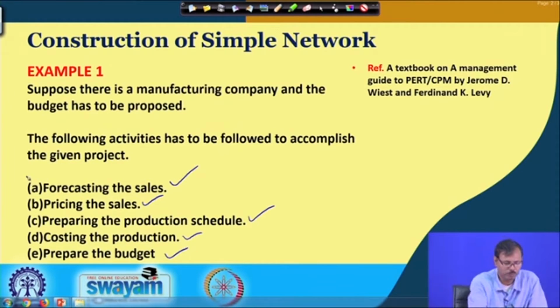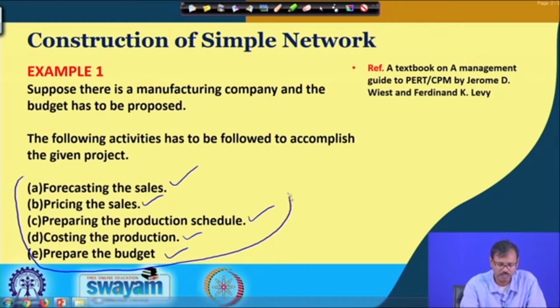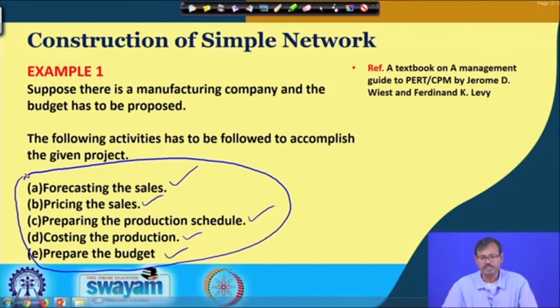Basically, this portion is very important, where a person defines which job has to be carried out first, and based on the result of that job, which job can be started next. So, construction of a network is not that problematic, because once the predecessors and successors are fixed, it is very easy for a person, even a layman, to construct the network, because you just have to put in the arrow diagram.